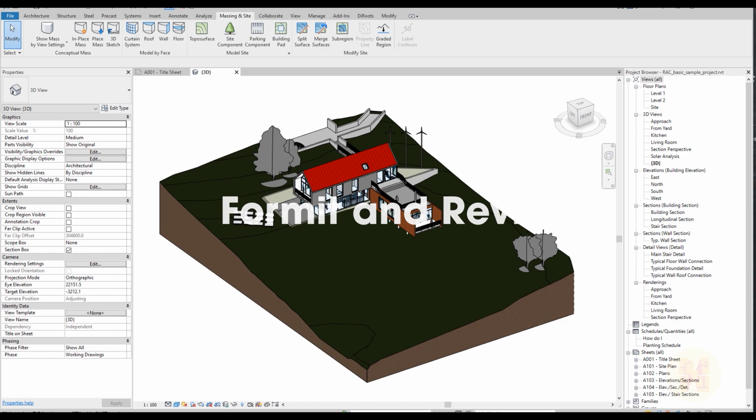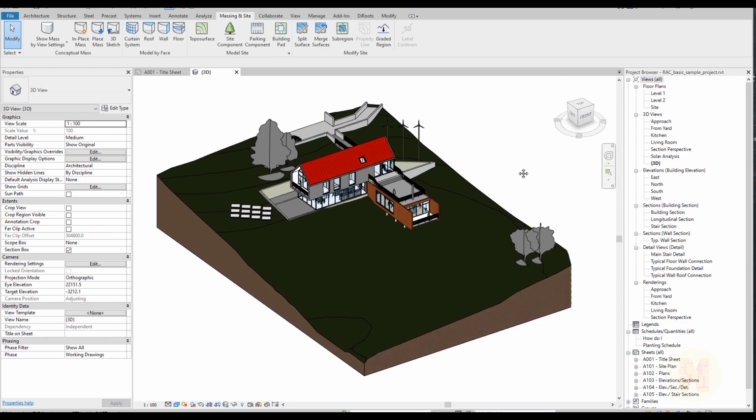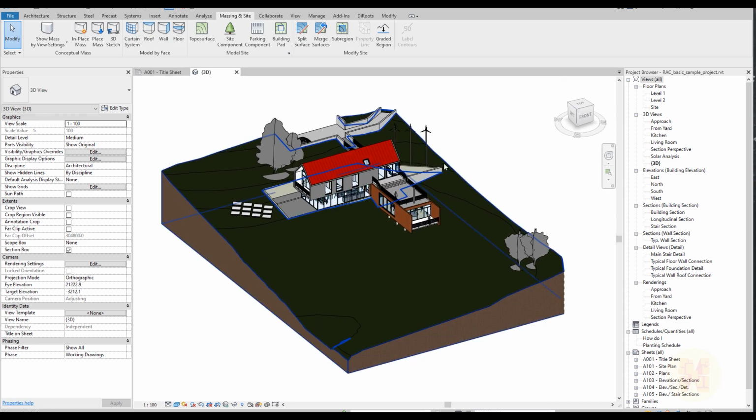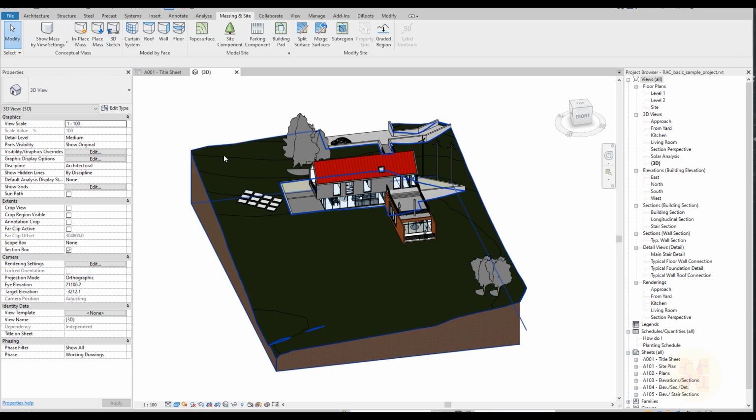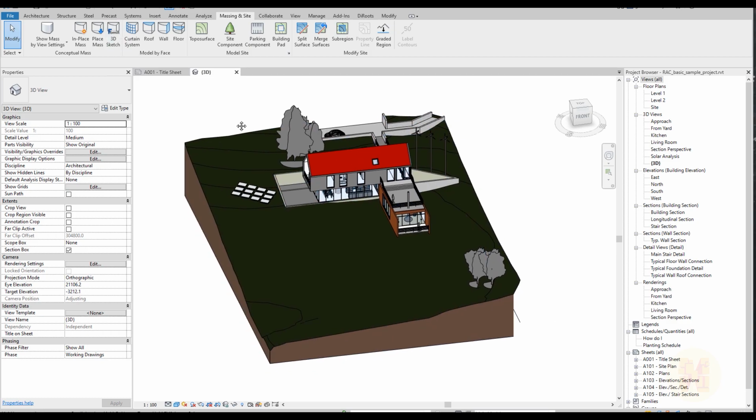The first thing, now we can export and import our models for FormIt. As you know, FormIt is something like SketchUp but from Autodesk, and we can make an equivalence between these two programs. SketchUp has a lot of plugins. Without the plugins, SketchUp is just a drafting thing, but with the plugins it's a really powerful thing. FormIt right now also has the same thing. It has a lot of different plugins.